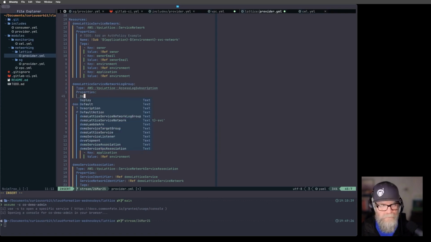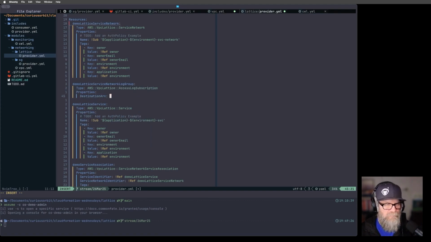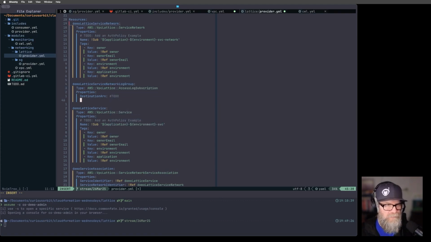Now, what does it need? It needs the destination ARN, which we already know is, in our case, the ARN of the CloudWatch Log Group. It also needs the resource identifier. Here, let me show you this because there's a couple extra values that I have to get familiar with.